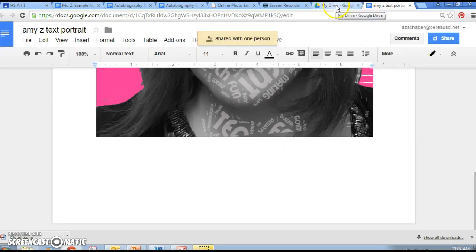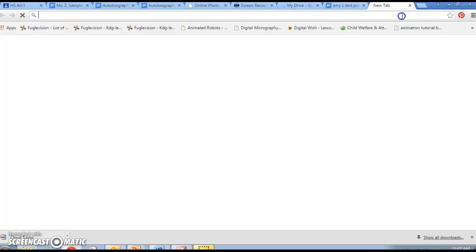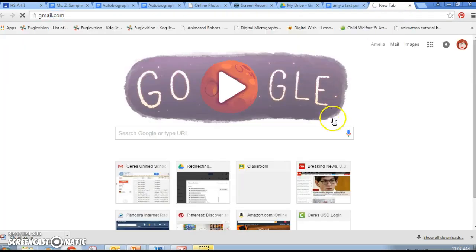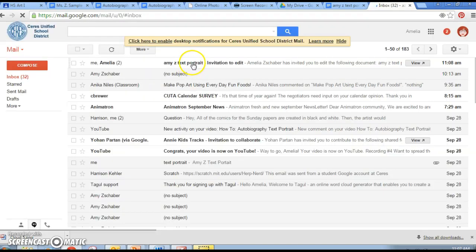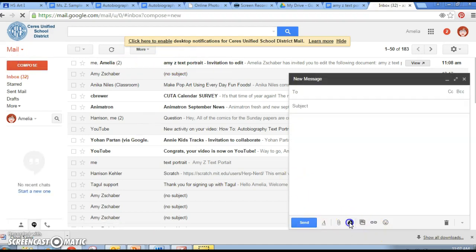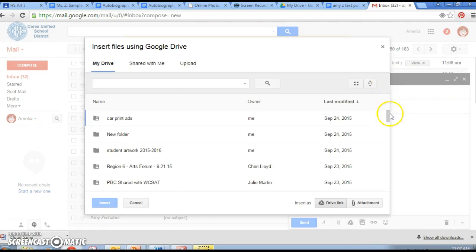The last thing I want you to do is I do want you to go to your Gmail account. And you can see there's the one I just sent to myself. I just turned in the work, right? But compose, go find the text portrait file, not the Google Doc, but actually find the text portrait file.